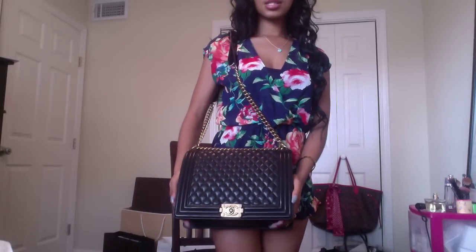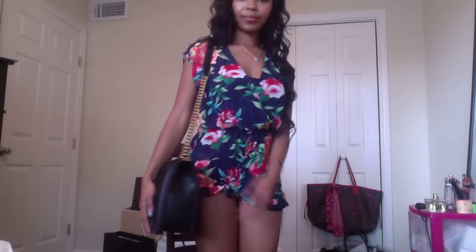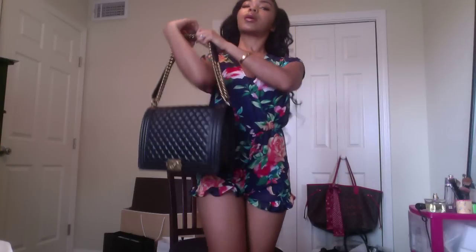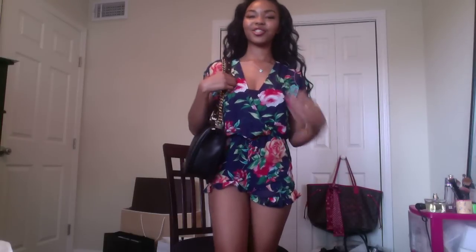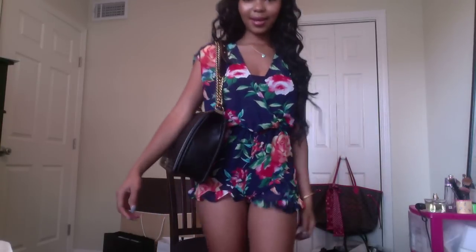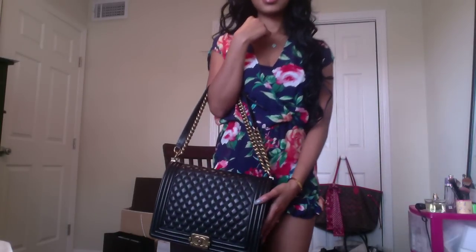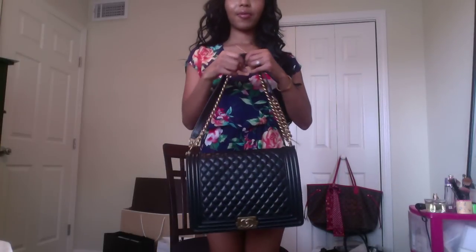This is the large size — not the new medium, the actual large. There are three ways you can wear it: the first is as a shoulder bag the way I'm wearing it today; the second is as a crossbody, which is how I carried it at the airport; and third, you can double up the straps and wear it as a shorter shoulder bag. To finish my outfit today I'm pairing it with gold lace-up sandals. I'm so happy and blessed to be able to get these things — some are very hard to get your hands on, so the lady I work with is an angel.